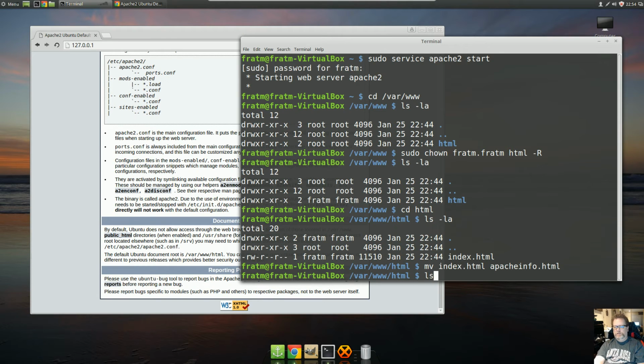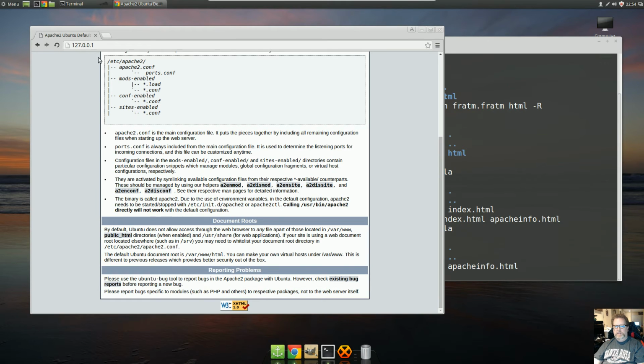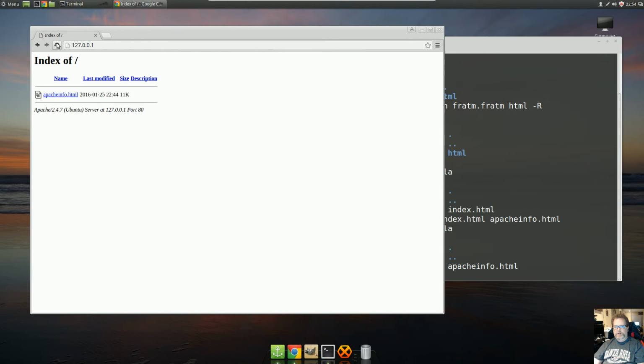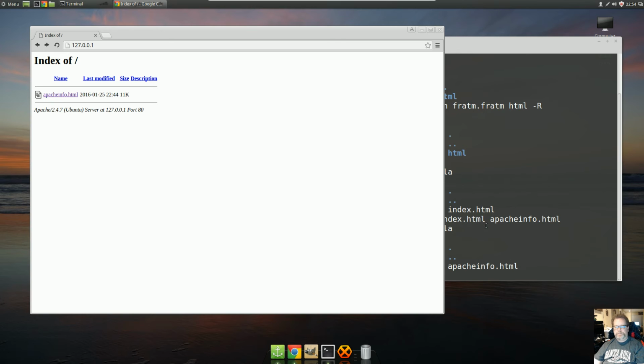So now if we look in the directory, we'll see that there's still only one file, but now it's called apacheinfo.html. And if we go back to our web browser and hit reload, now we get an index directory of what's in there, because apacheinfo.html is not a default web page, but we can click it and still have our information, so we preserved it.